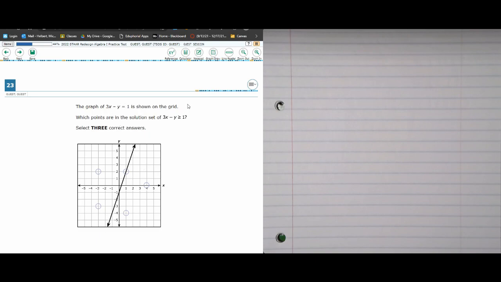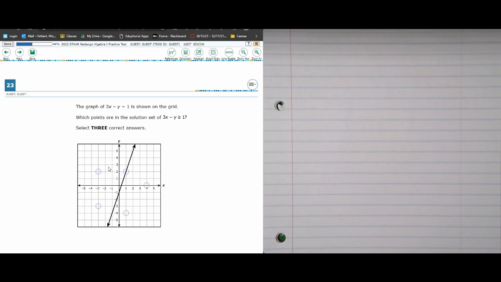It's an equation. But remember, when we have this greater than or equal to sign, this will normally be a solid line. So imagine it just like those inequalities we graphed in class. And we're going to use my favorite point, 1, 1, to see if everything on the right side should be graphed or if everything on the left side should be graphed. And we're going to use our true-false feature inside of the calculator. And that'll let us know which dots we need to touch.